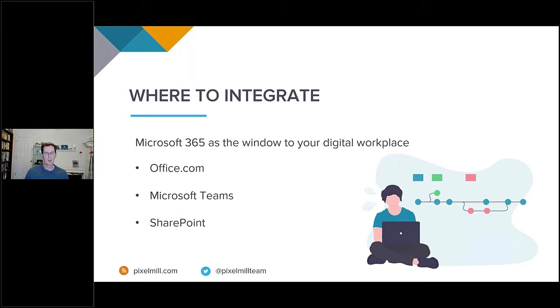External tools, things you're probably using: Salesforce, Workday, used by a lot of people, Atlassian, Jira, things like that. Those external tools, you want to bring them into your digital workspace backbone, and thinking through where you're going to integrate is going to dictate what you can and can't do. It's much more difficult to integrate that kind of thing into Office.com, let's say, but maybe in Teams or SharePoint, it's going to be much easier.